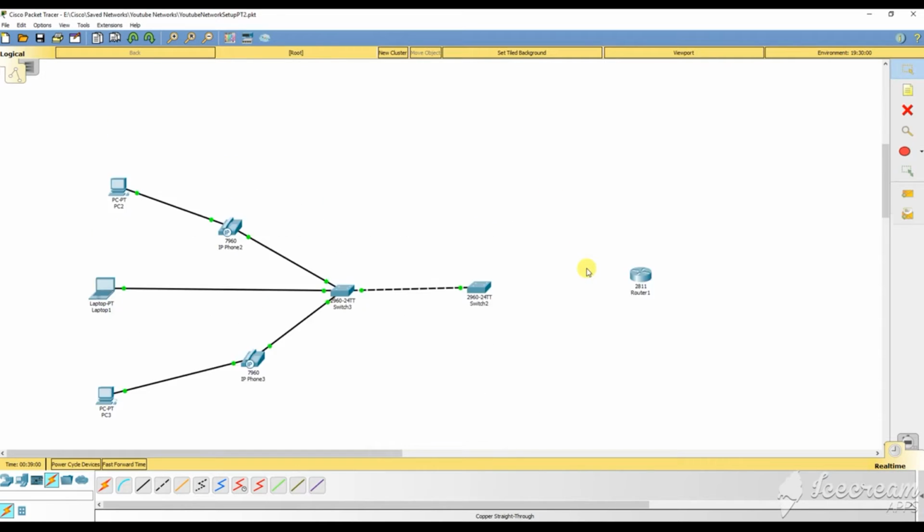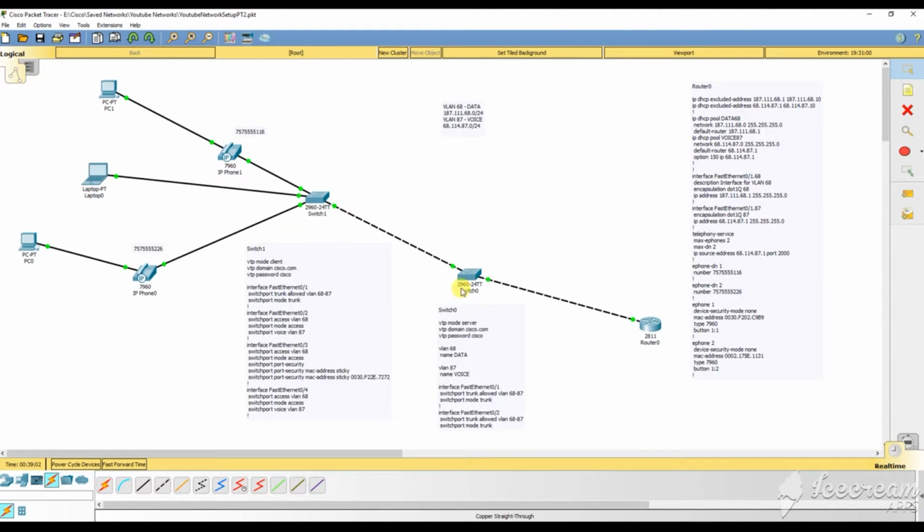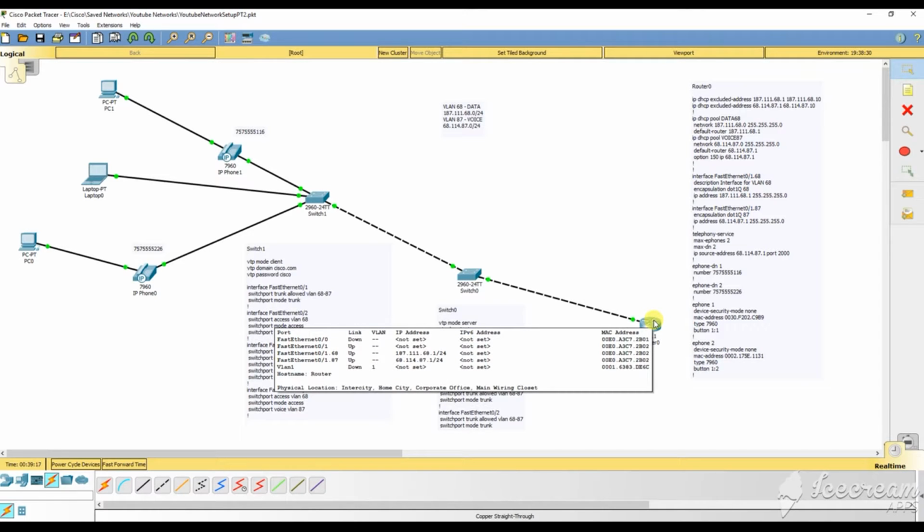I forgot, if you need to see the commands and stuff before, you can go ahead and either screenshot this, you can type it down, but this is what I'm going based off of the configuration I did for this network, so that way it's easier for the video.